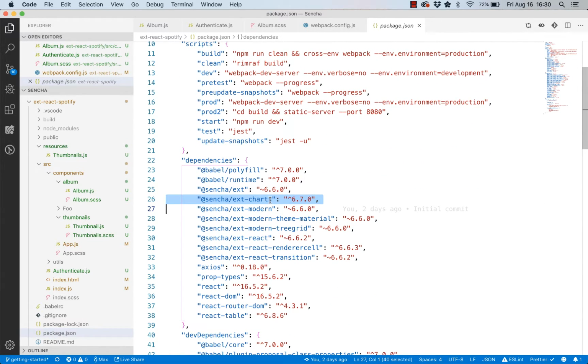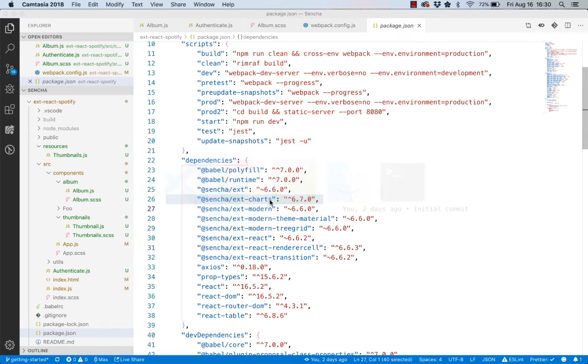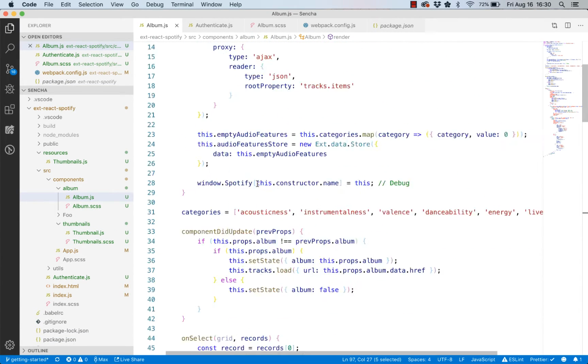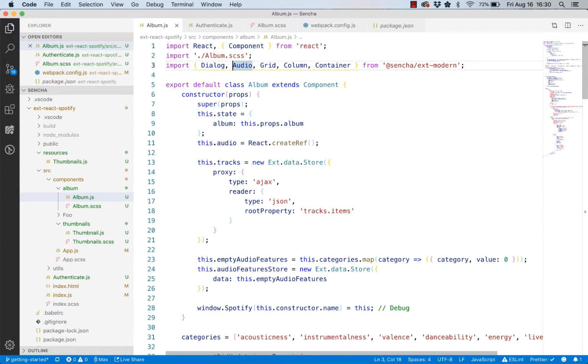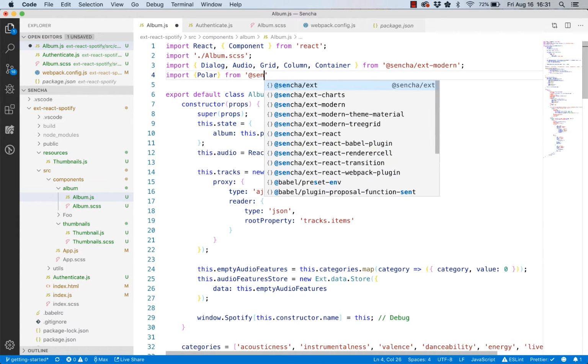All right. And did you import polar chart from a package? Probably not, because I never import anything. So let's do that too. No, of course I didn't do it. You need to import it from Ext.Chart. Oh, okay. I'm glad you're here to tell me these things. All right, import polar. There we go.